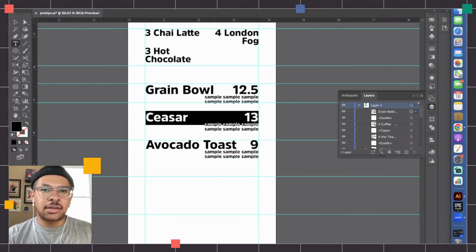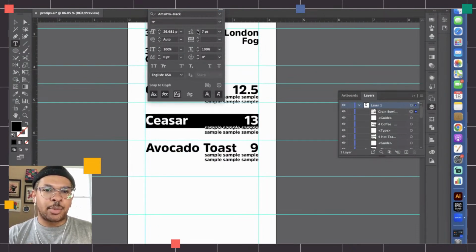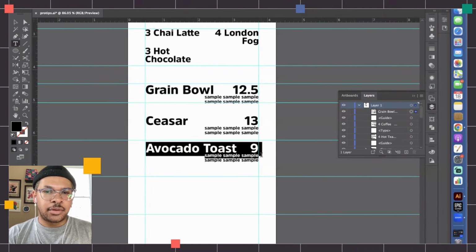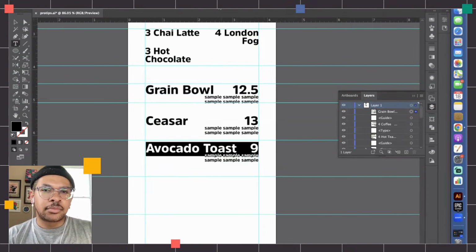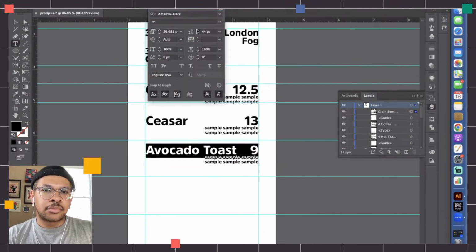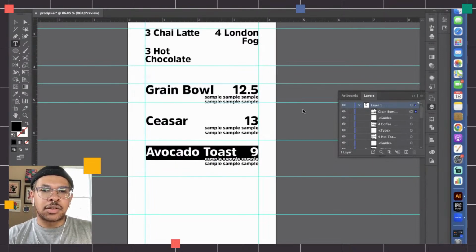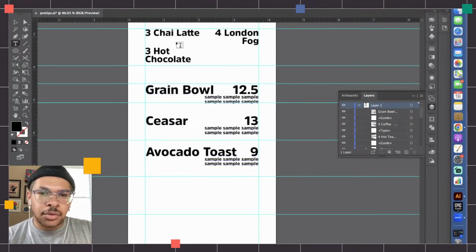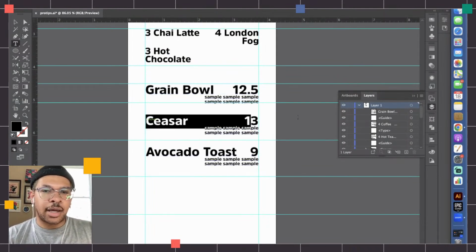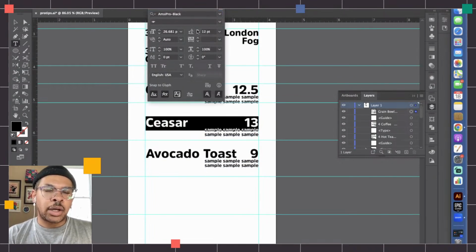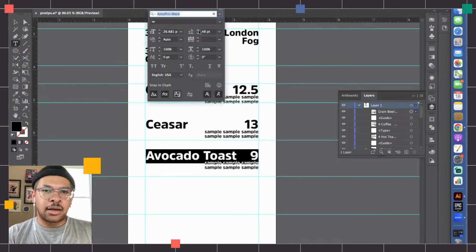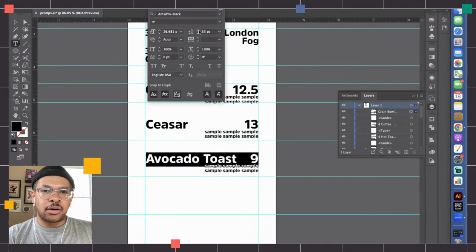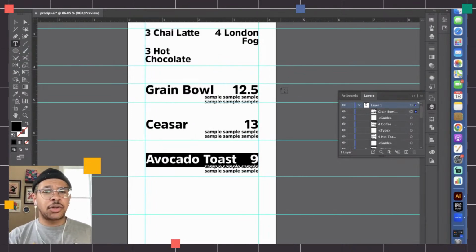So we'll just highlight this and we'll push this up maybe by 8. We'll push this one up by about 8. Let's see. So we're getting closer. We're getting closer to what we're looking for. We'll go up 8 more. Just working in increments, making sure that we have enough space. We're still staying within our margins. So this is much closer to what I'm looking for.